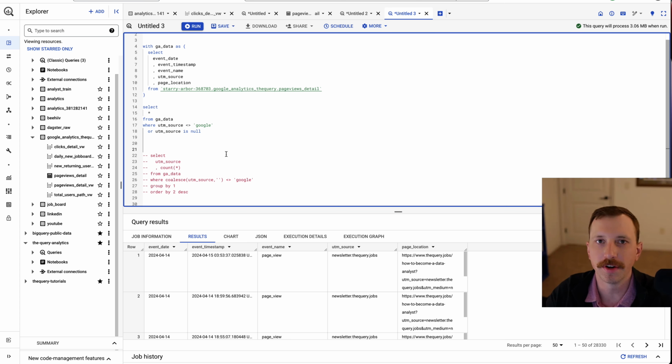So the key thing to remember here is anytime you're typing where something is not equal to something else in your SQL query, you need to make sure that column either doesn't have any nulls in it and you can just say not equal to whatever you want, or you need to wrap it in coalesce or say UTM source is not null. Anytime you're typing not equal to something else, remember that you need to factor in the null values or you're going to get the wrong output from your query. SQL is not broken. It's never been broken. I've never seen it be broken, even though I thought for sure it might have been broken at a few different times in my life.